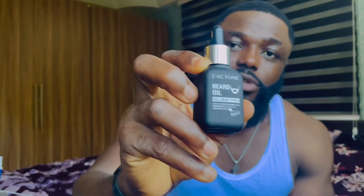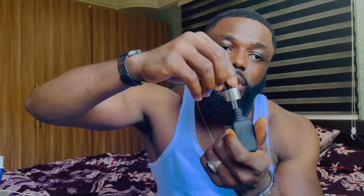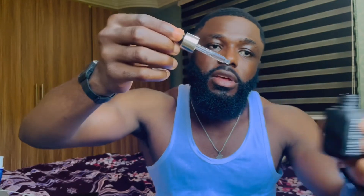After applying the minoxidil, if you have a beard oil, the next thing you need to do is pick the beard oil. This one is in a bottle dropper, not a spray. You can either pour it on your palm and pass it to your beard, or apply it directly into the beard. In this case, because you've used the minoxidil, you don't need to apply it directly onto the skin. Just drop a few drops and pass it through or rub it through the beard gently. Then grab your comb and comb it through.